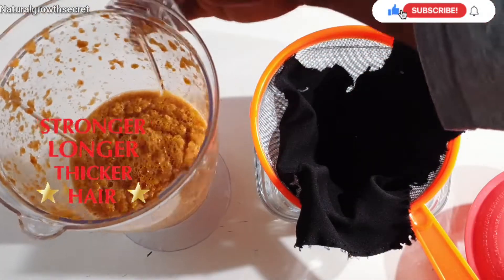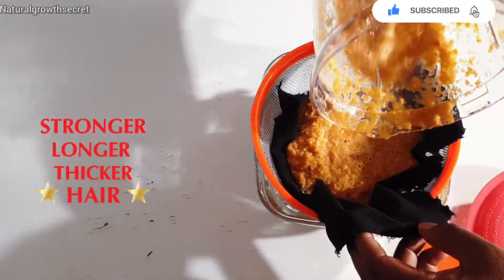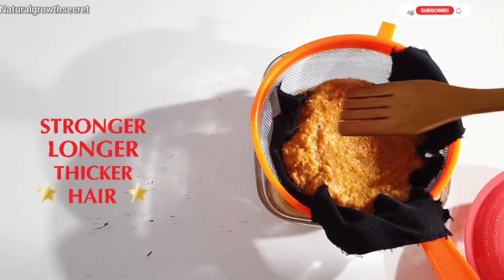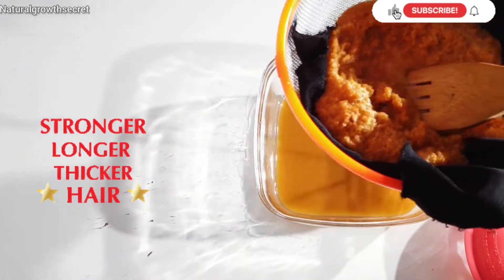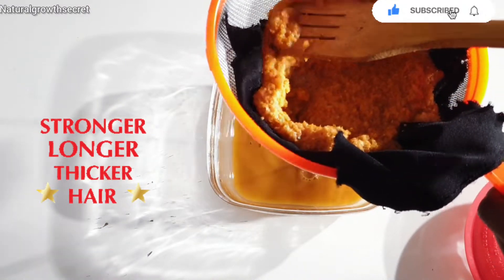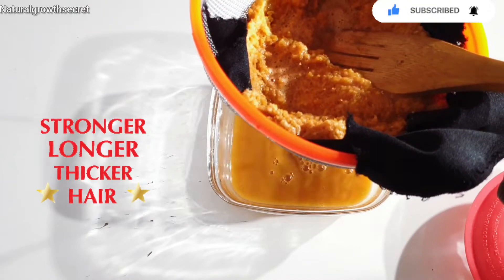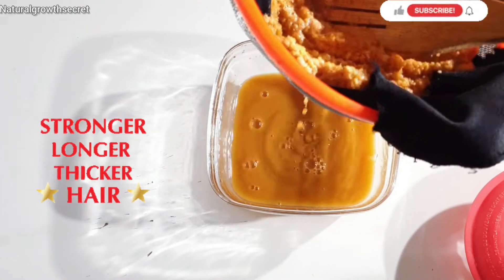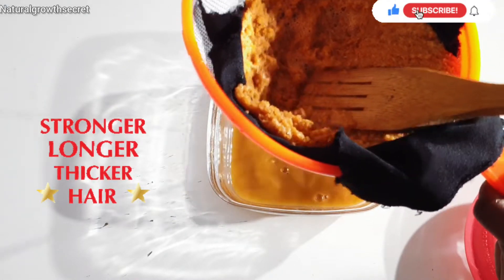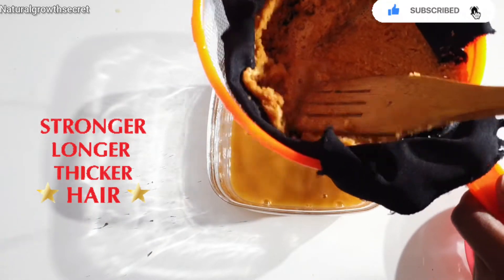So this is a fresh ginger and carrot juice, and then I'm going to be straining it. You have to strain it to remove the particles. After straining it, you will be left with an amazing treatment which will help to combat hair loss, give your hair nutrients. Spray it all over your hair — it will help in so many ways in restoring your hair and giving it life. After straining it, you'll be left with this amazing, beautiful juice right here.